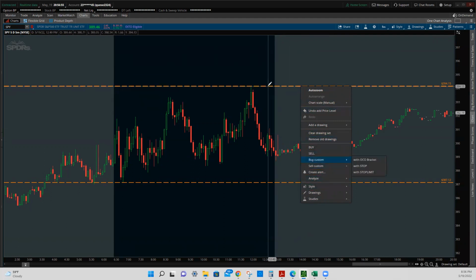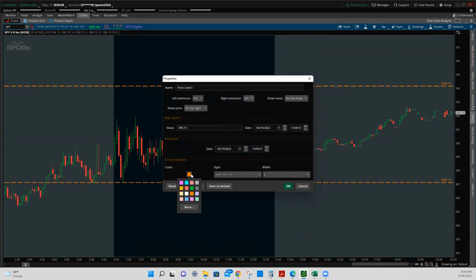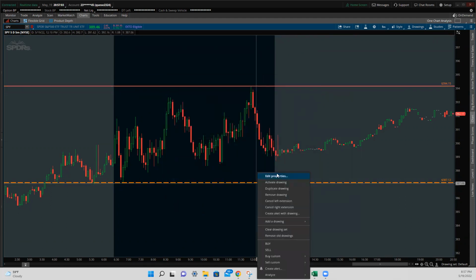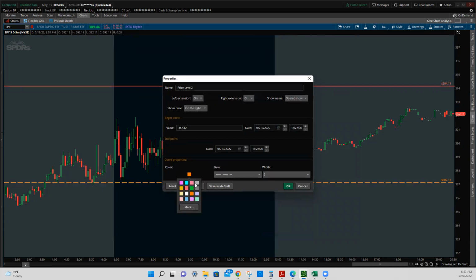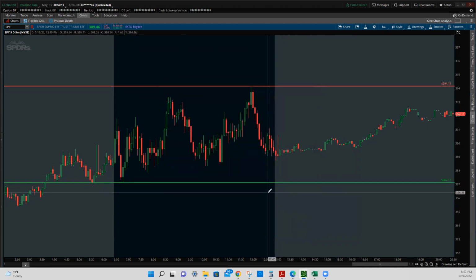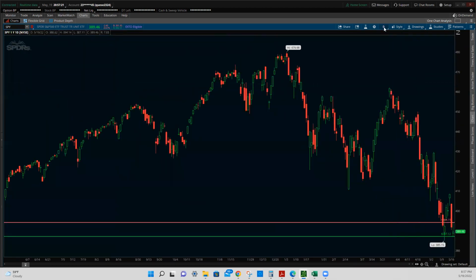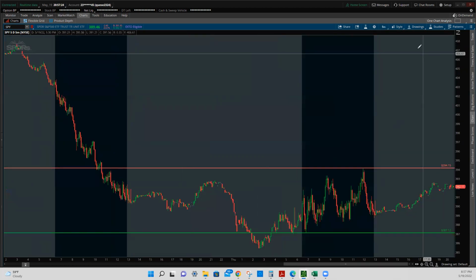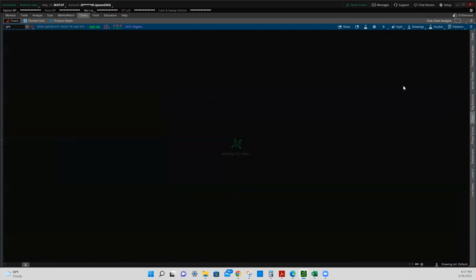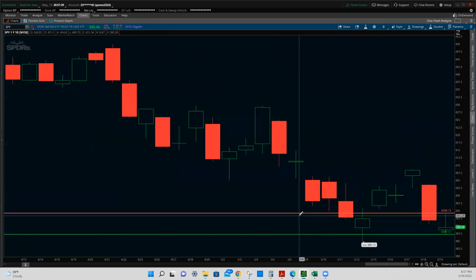One thing that you want to think about when you're drawing your support and resistance levels is to think of it from a top-down perspective, meaning when you're charting, you want to be able to draw your support and resistance levels on different time frames. So right now, even though I drew it on a 5-minute, this is like my daily support and resistance. Because if I zoom out to the daily, you see I've charted the high and low of the day.